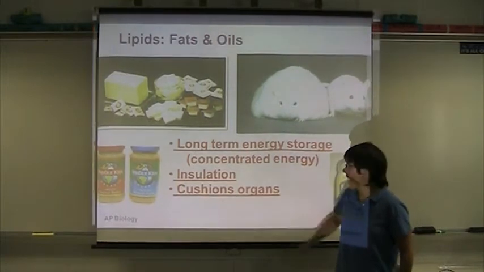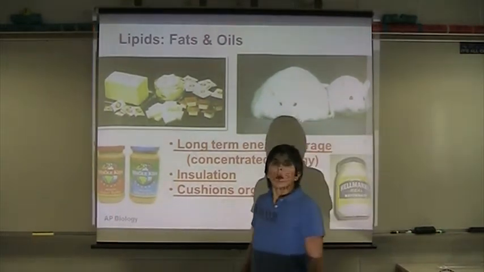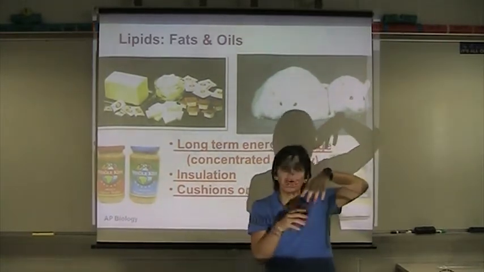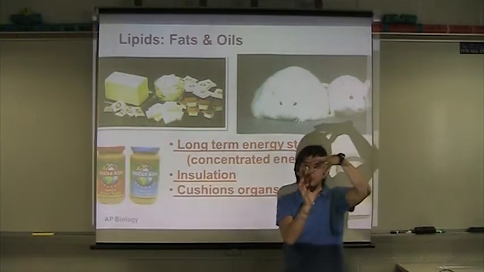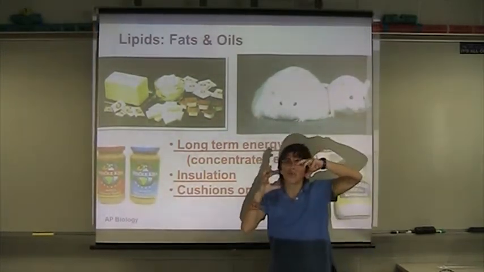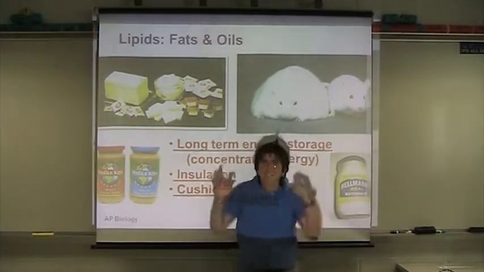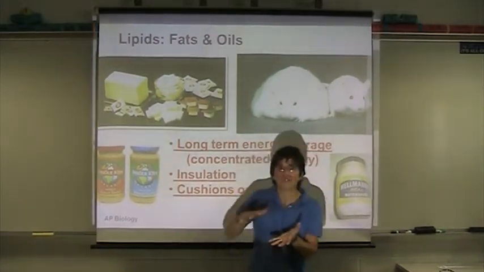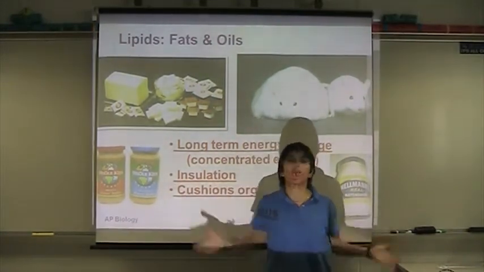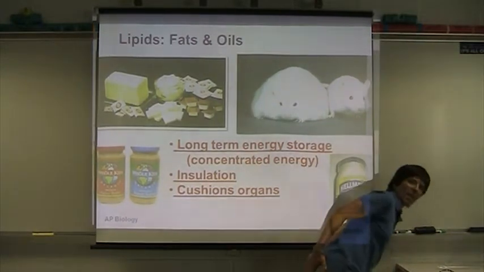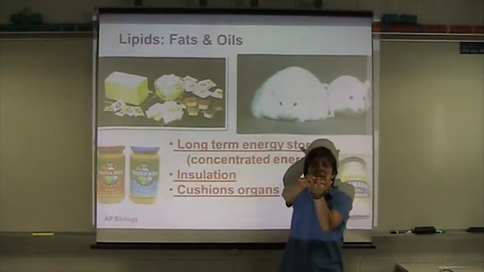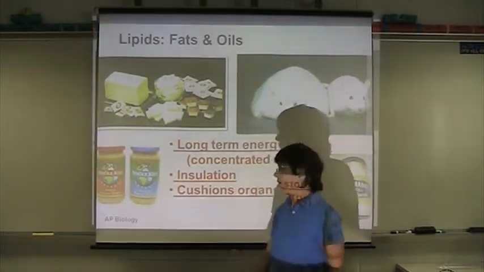And we also have nice cushions of fat. Actually, your organs inside, around your heart, even though it looks terrible, you have a nice layer of fat around your heart, and it's normal. You have a little bit of fat around most of your organs, because when you move and do things like that, your organs are bouncing. So the fat is like a bumper so that they don't get bruised. And you also have a nice layer of fat on top of your gluteus maximus, so when you sit down, you are not bruising your muscles all the time.